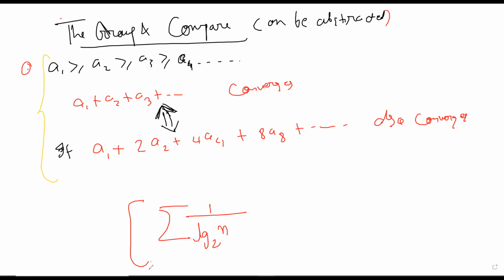So what should I do? I should prove something. Wait, I should tell if it's convergent or not. Yeah, and then prove it also. Okay. 1 by log n base 2. So if I write it down a little bit, it's basically 1 by. Wait, n won't start from 1, right? Obviously. In this case, make some adjustment and start from 2 maybe.